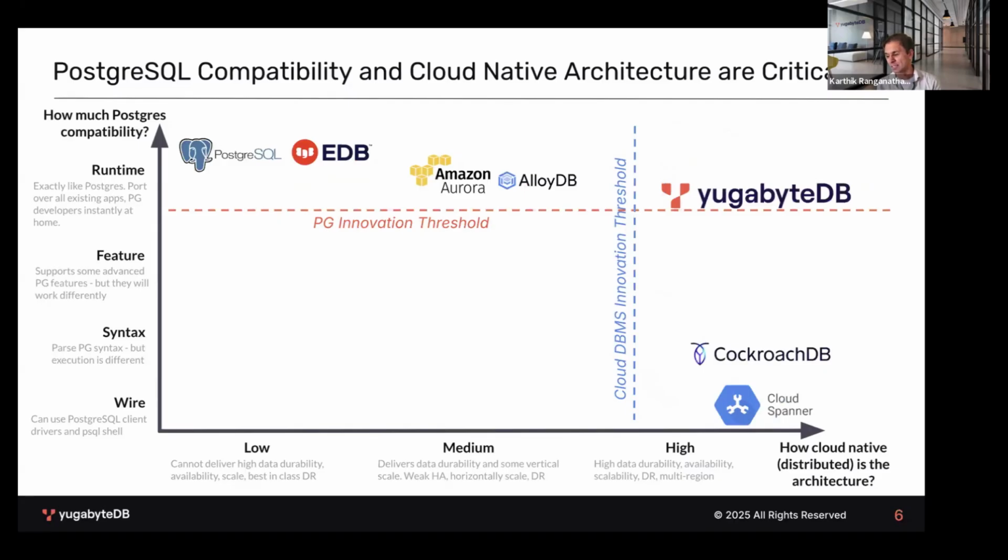To put names to faces, if this is our thesis of the market, you can test it out yourself. You obviously shouldn't trust me. I'm a founder, so you should trust only so far as it goes and extend your own ideas to this. But anyways, the ones above the PG innovation threshold reuse Postgres code, therefore can build along with the Postgres innovation. Otherwise, you're building to it. And those to the right of the cloud native innovation threshold are architected from the ground up to be shared nothing, cloud native, highly resilient and available, right? And so we were born after most of these databases. So hopefully we got something right, which was to hybridize the best of those two into a single product.